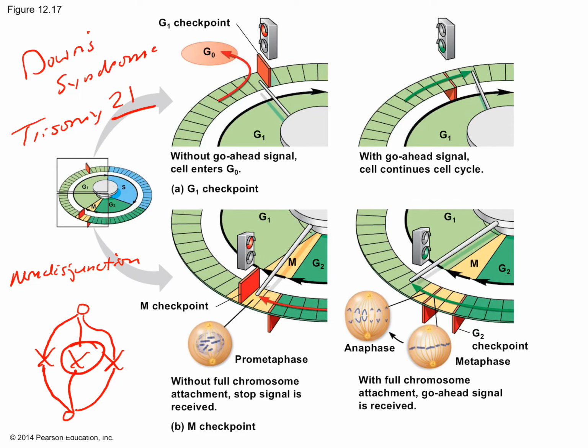Then you go in and scoop out some cells to simulate a wound, and the cells that border that scooped out area will then begin to divide because they're no longer crowded. You don't have cells contacting them on all sides, and they'll grow in together. That's called contact inhibition. So contact inhibition is another example of an external signal that causes cells to stop dividing once they're contacted on all sides by other cells. A burn or a cut or something like that destroys some cells. The live cells next to them are no longer contacted by live cells. They begin to divide again to fill in that wound or heal that wound, so to speak.